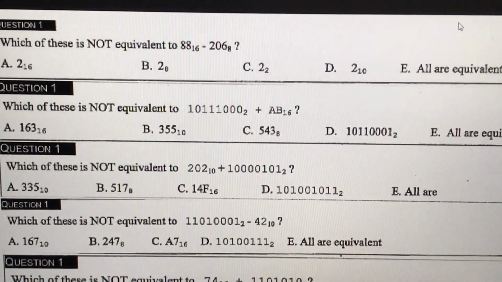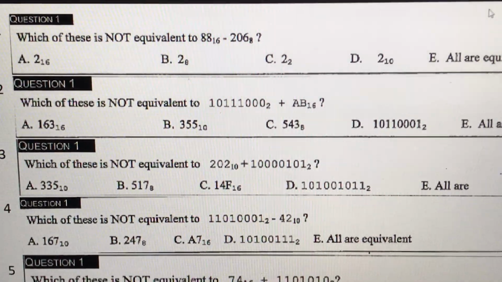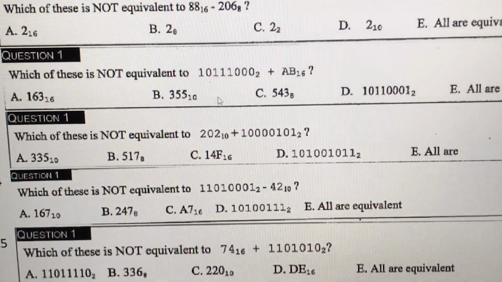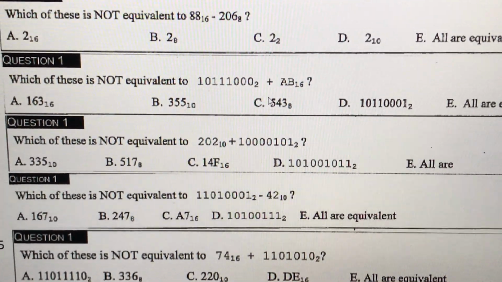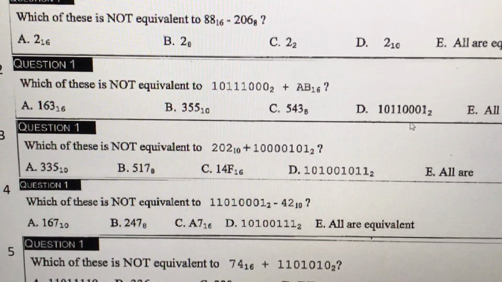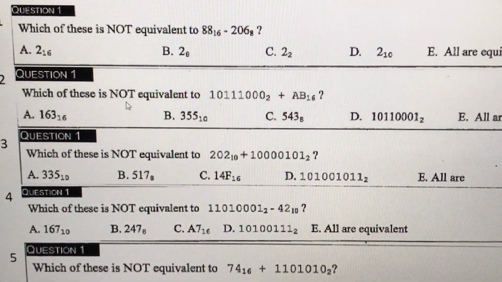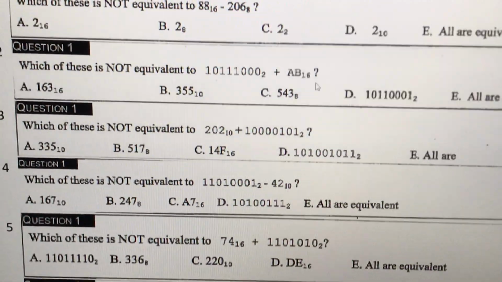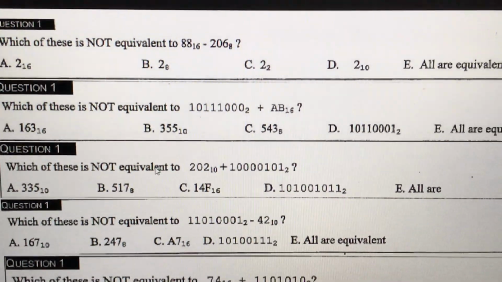But let's work on the next problem together, and maybe we can use a little bit of the tricks that we learned earlier to get this question faster, right? Normally, what I would have done in the test is converted this to base 2, added them up, and seen if D is the answer. And if it is the answer, as in if it's right, then it's not the answer, because which of these is not equivalent? Make sure you read the question. But the way I would have done that is not using a trick. I actually would have converted to base 10 and then converted to base 2, which is going to take a while longer. But if you know the trick, it'll be much faster.